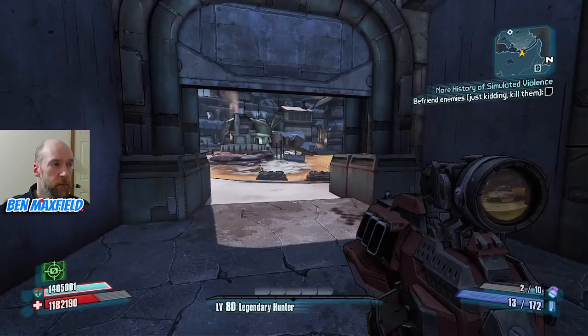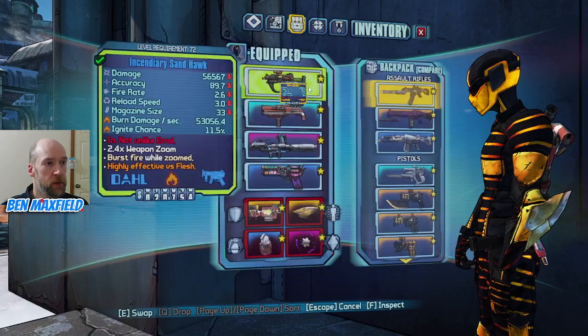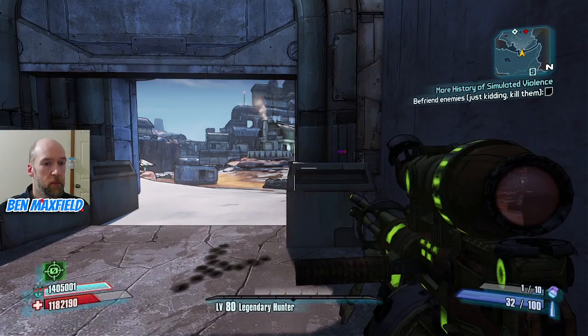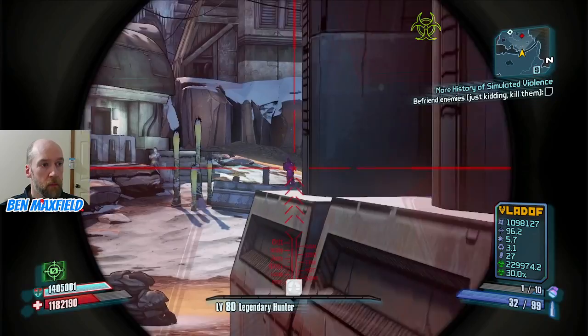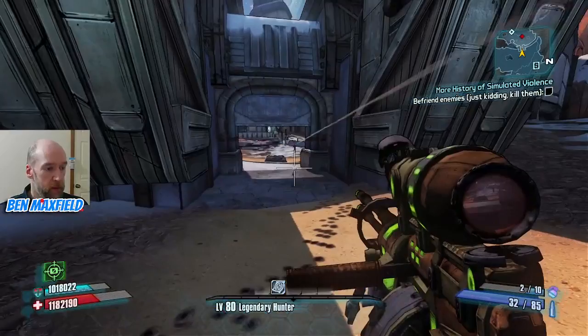What do we have back here? Probably a Marauder. I'll switch out this Sandhawk for a sniper to deal with this Marauder. Resisting. So that Marauder was resisting the corrosion there.